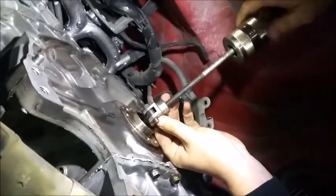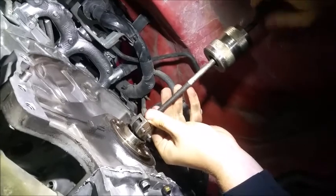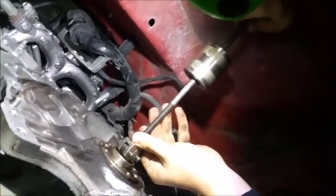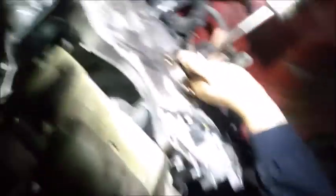Alright, we're underneath the car right now. I'm gonna do this pilot bearing. Cody's got this slide hammer with a puller attachment - a little doohickey - and I'm gonna attempt to slide the pilot bearing out and swap it. There's the new one right there with the grease, and we're gonna pull this bad boy out.